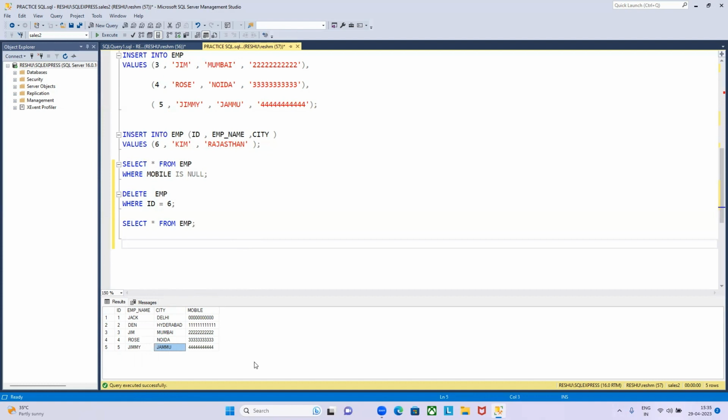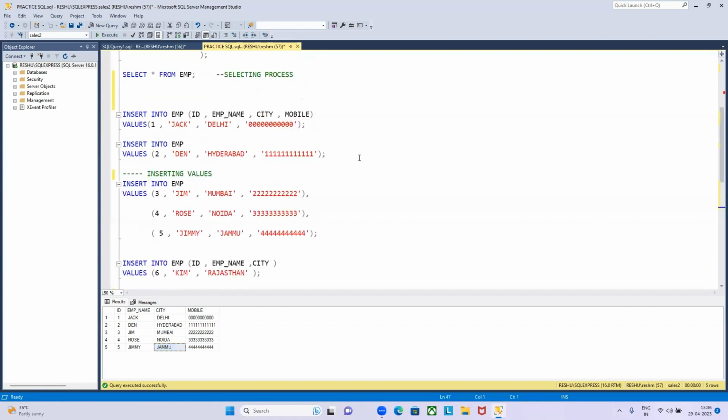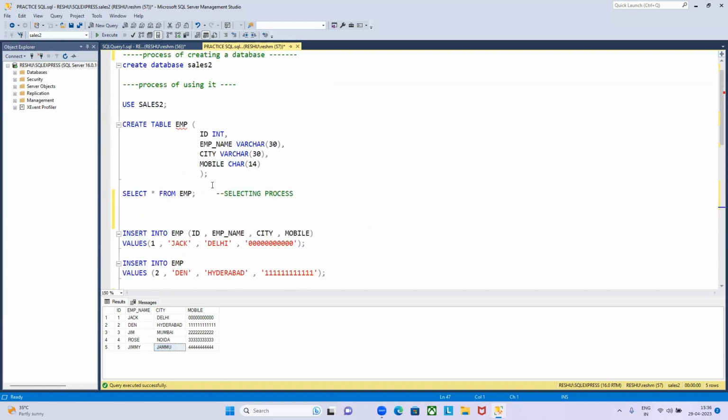Just one row is affected. That's it. This comes under data manipulation language. And inserting a value also comes under data manipulation language only, right? And create comes under data definition language. Got it? So this is what I'm trying to tell you.